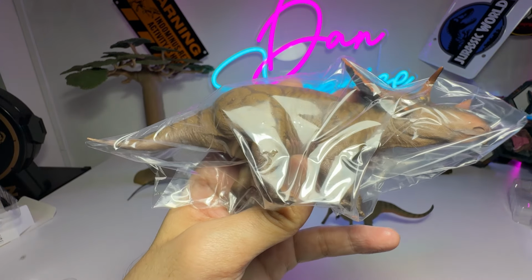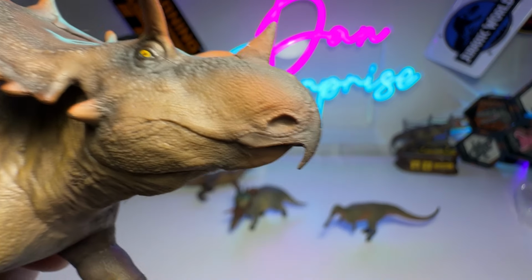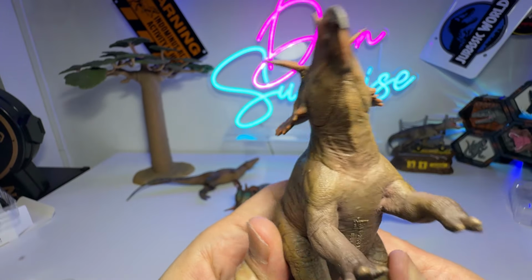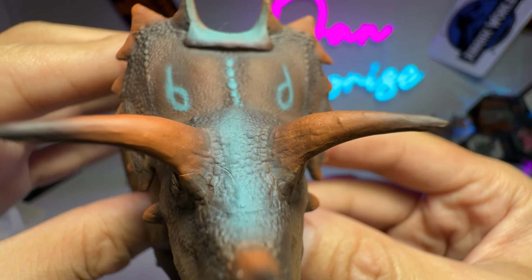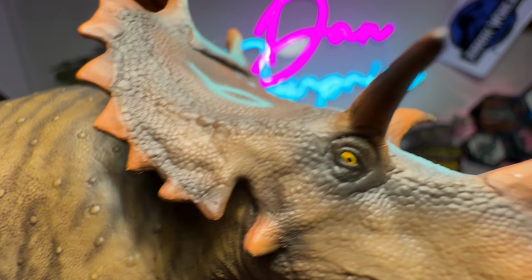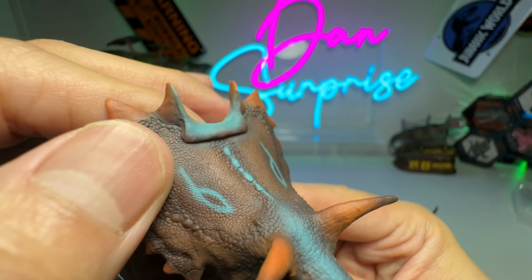For the Ceratopsians, it doesn't come with a stand because they are very stable. So have a look at this. Wow, looks really nice. The mouth actually reminds me of a bird, like the beak of an eagle or the beak of a macaw, a parrot. Very nicely done. Plenty of nice highlights. I love the light blue highlights on the crown. So once again, a lot of different scaling done on the face and the crown. Looks extremely realistic. It has a very nice texture.